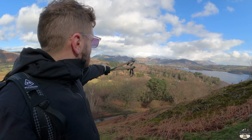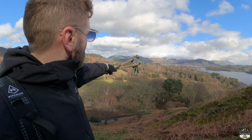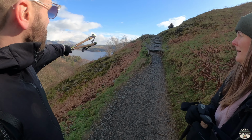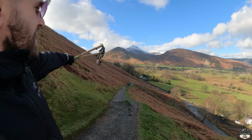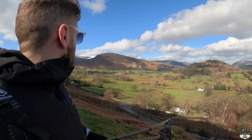So Keswick, there's Keswick town centre. So you go from Keswick town centre, up Skiddaw, over the other side, up Blencathra, down, across, over the peaks, and up the other side. You end up coming back over the peaks, over there, around, down, through, into the village. So there's 66 miles, 42 peaks, 37 Wainwrights, and this is the playground.